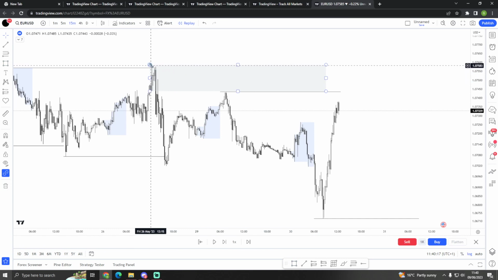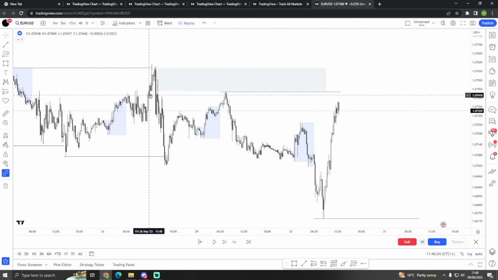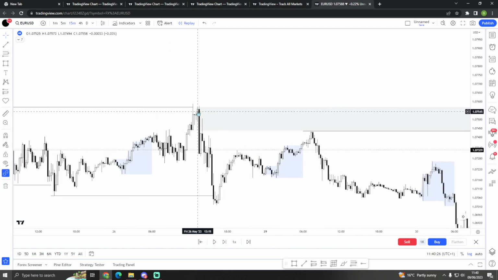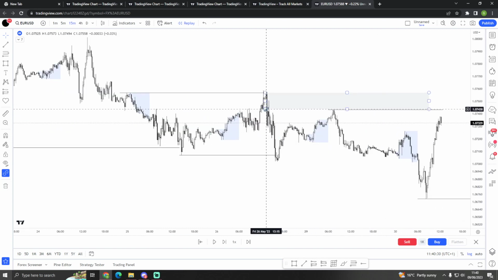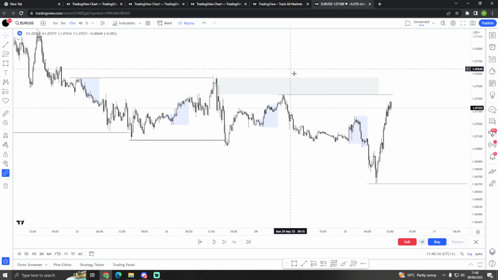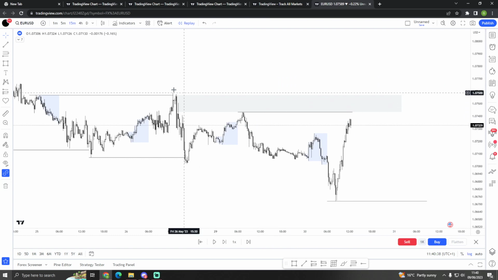It's actually a mitigation of this wick, so it would be here to here. And it does sweep, but the POI itself is a mitigation of the sweep, so we sweep, mitigate, then drop, so this POI doesn't actually class as a sweep POI. Again, it's still significant, so we're using a 5M model anyway, because price ran so far from the POI, and it's quite big, but I wouldn't actually class that as a direct POI sweep.